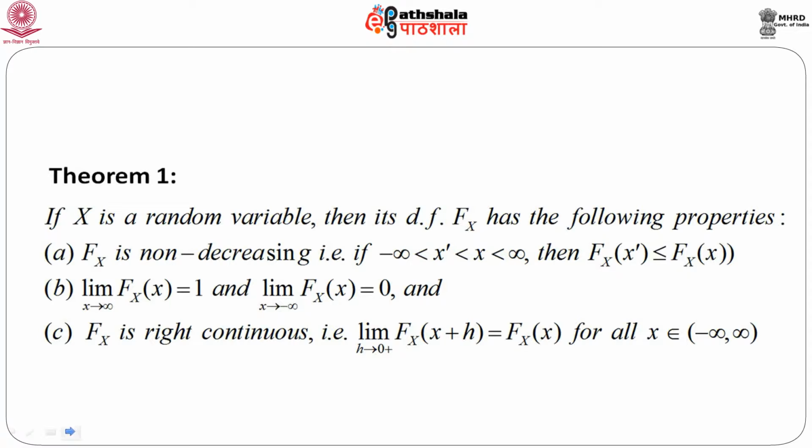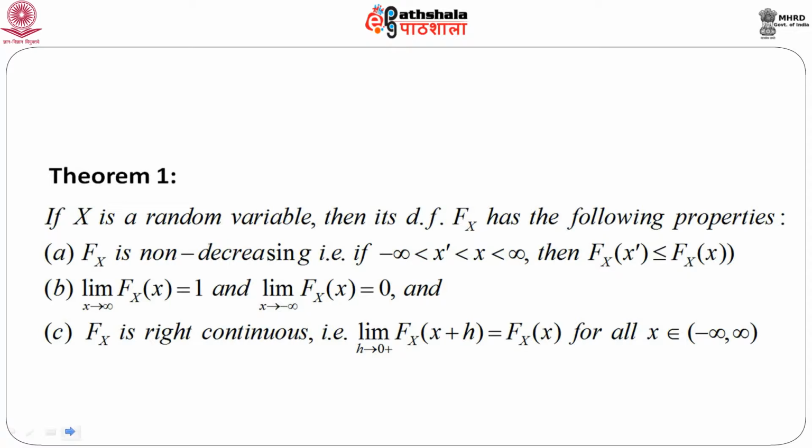Now, naturally one can ask the question, is it possible that f is continuous? Well, f might be continuous for some random variables in some special situations, but it is always right continuous, whatever be the nature of the variable, it might be discrete, it might be continuous. So, these three properties are the most important, or probably characterize a distribution.